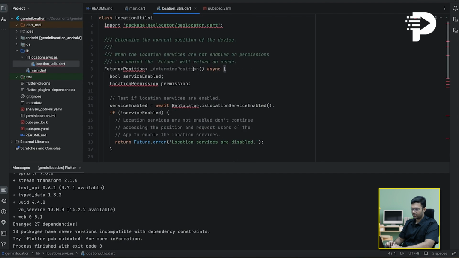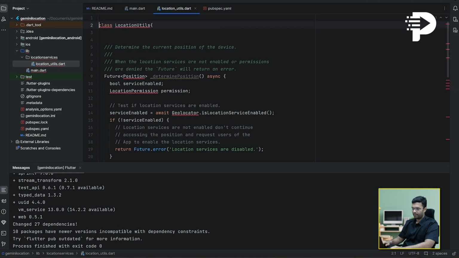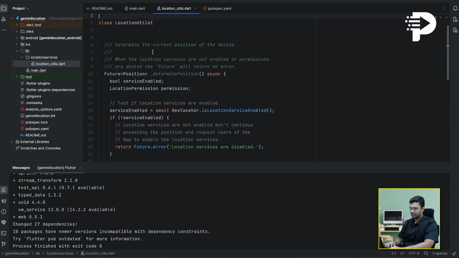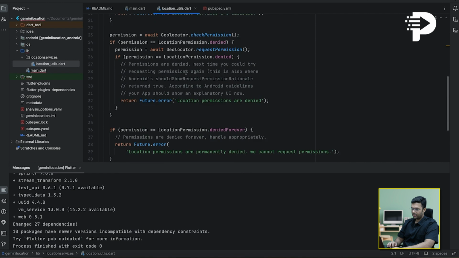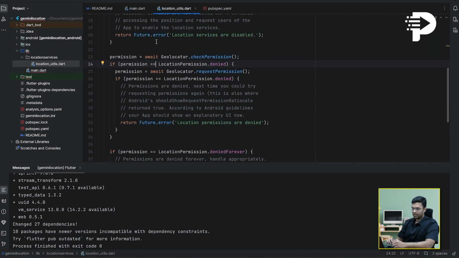Next is going to be my entire code from the documentation for the geolocator. Yes. So basically, what this gives me is the live location of any particular person. And over here, the geolocator plugin has already handled the permissions for me.